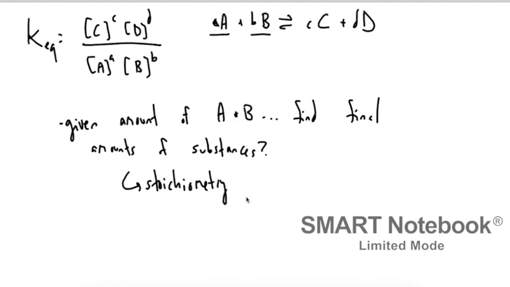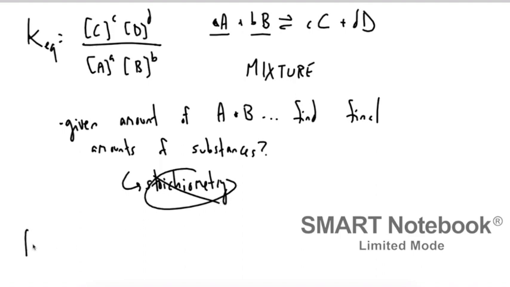We would set up a mole ratio and do our table ladder conversion very simply, and we may have had to ask which one is the limiting reactant. But we would just be using mole relationships, because whenever we did stoichiometry before, we always assumed that the reaction went to completion, that all the reactants turned into products. But now it's different because we know that systems are reversible. We're going to end up with a reaction mixture of reactants and products. Because of that, we cannot use simple stoichiometry. We need a new problem-solving strategy.